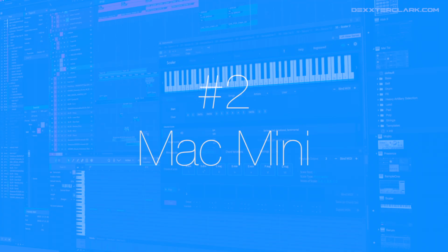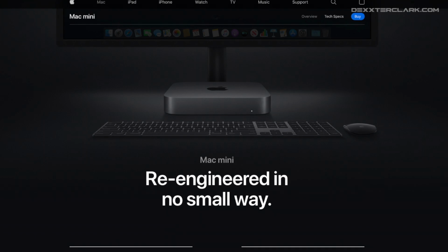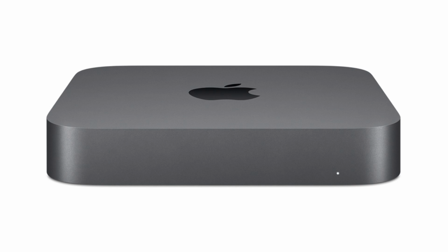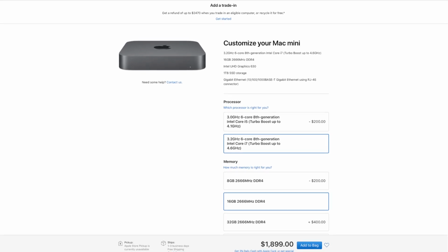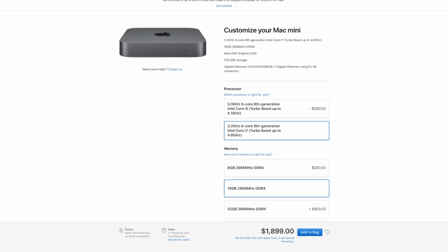Not very popular amongst music producers, but to be honest, one of the best choices for music production is the Mac Mini. The advantage of the Mac Mini is that it is cheap compared to other Apple computers, and you can expand the memory later. The Mac Mini has no screen, so you need to buy a screen separately. Choose the model with the fastest processor, at least 1 TB of storage and a minimum of 16 GB of memory. This will cost you a little less than $2,000. If you want a Mac but don't want to pay that much, the Mac Mini is your best choice.